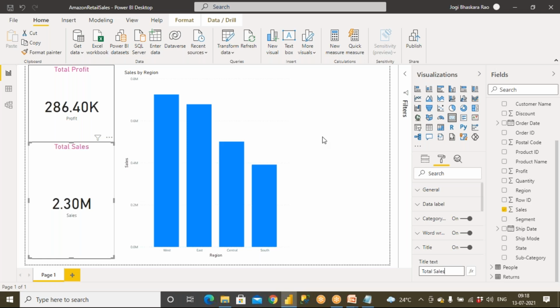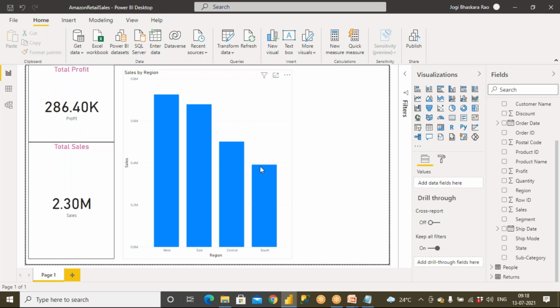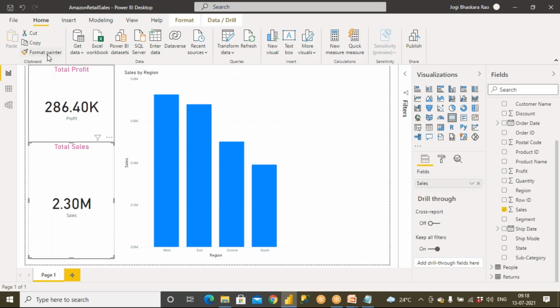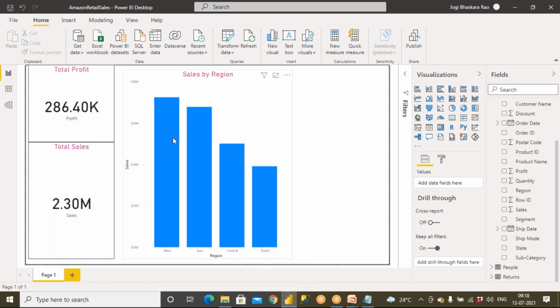Okay, total sales, you're able to get total sales here, and I wanted to get whatever format is applied. With the format painter, the same thing I would like to apply here. Clear? So the borders and everything I need to get. So go here, click on the format painter. You will be able to get whatever you have applied so far, the same thing is visible here. So this is the west region, the sales is more. I wanted to have the sales numbers and everything to be displayed.